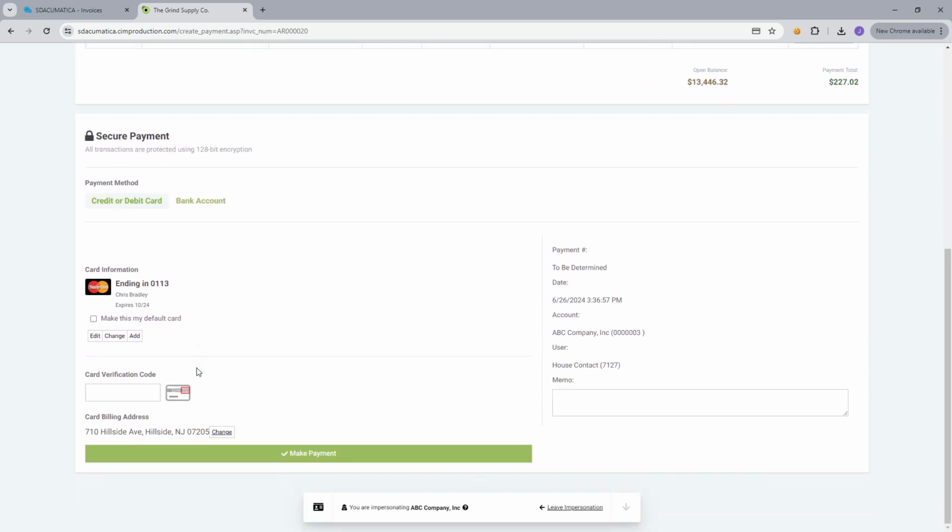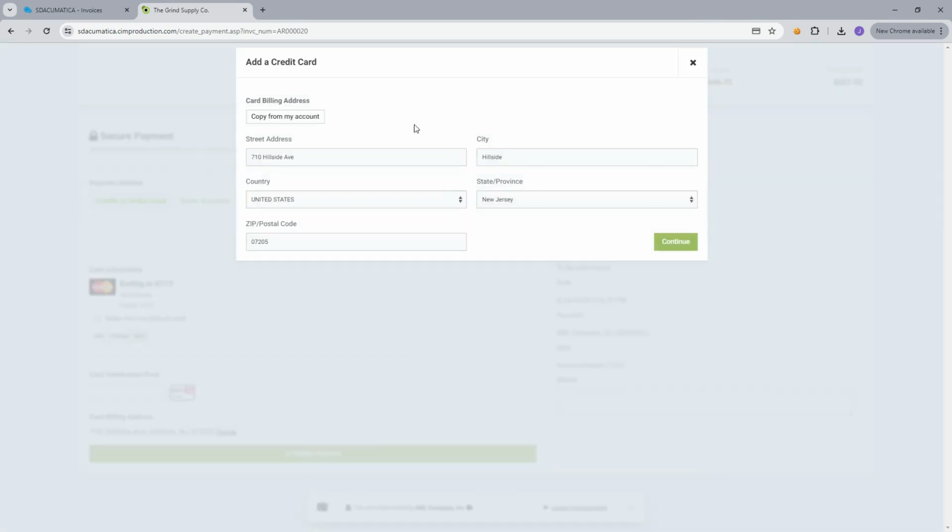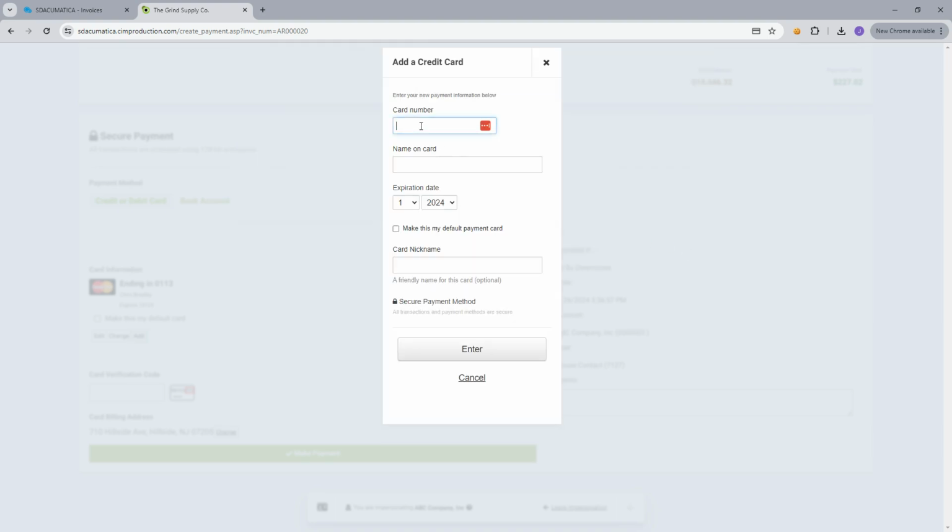You have the choice of using an existing vaulted card, if one exists. This is vaulted with the particular gateway associated and set up on the CIMcloud platform. In this case, it is Authorize.net. When we vault the card, we're not storing any of the credit card information on our side. That's all tokenized with the particular merchant account. In this case, I'm going to go ahead and just add a new one so that you can see that. I mean, I could use this defaulted one if I wanted to, but I'm going to add one here, and I'm going to do this with a test card.